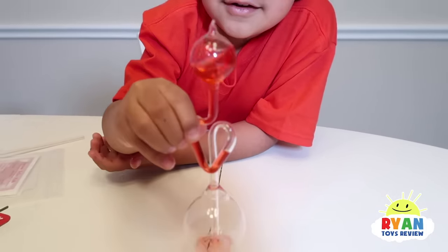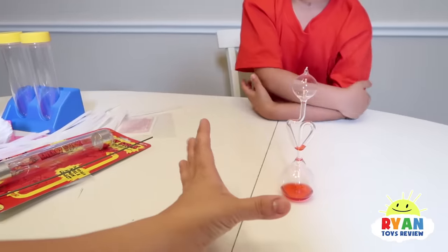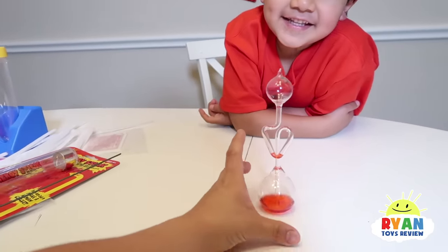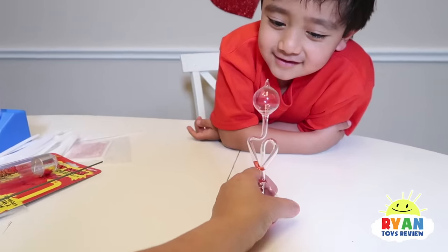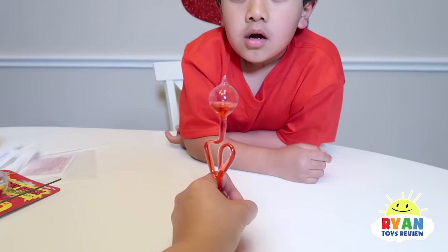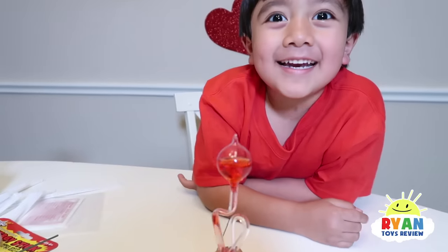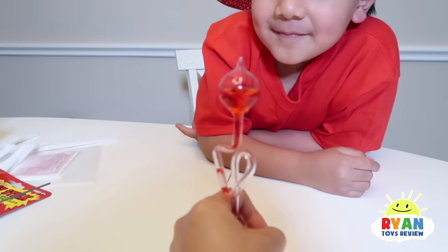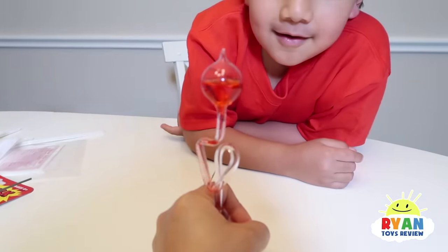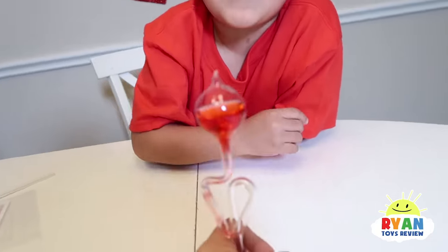All right, I'm gonna test mommy. Mommy gonna see if she's hot. You think she's hot? She's definitely hot. Let's see if mommy is hot. I'm gonna hold the bottom. Wait, mommy's hot? Am I hot? Is it going? Come on. Wow. I guess mommy is also hot. Look, it's like going up. Do you see? Mommy's more hot than me, but her hot went more faster.